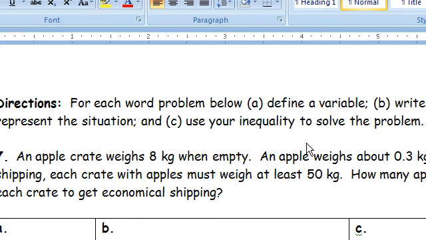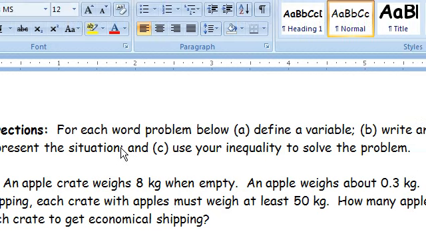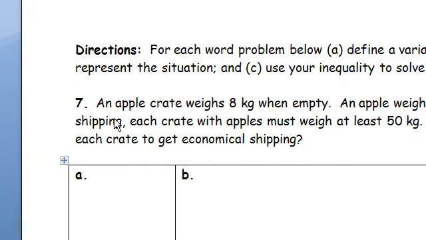So, students, for those of you who enjoy the guess and check method, I hate to inform you of this, but according to these directions, guess and check is not a valid way to solve these word problems. The reason being is because we're testing to see whether or not you understand the concept of reading a word problem and parsing it into an algebraic expression. So let's see what that looks like.